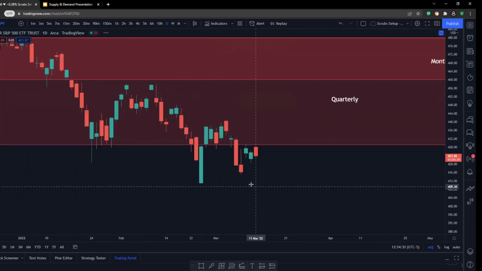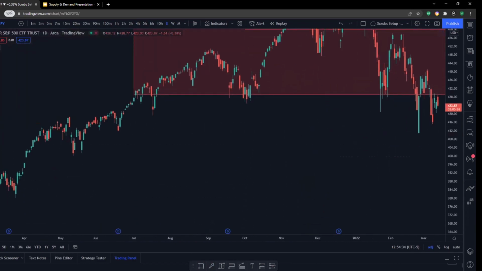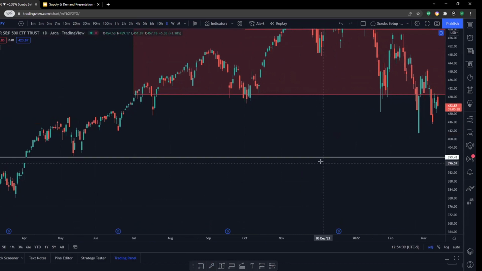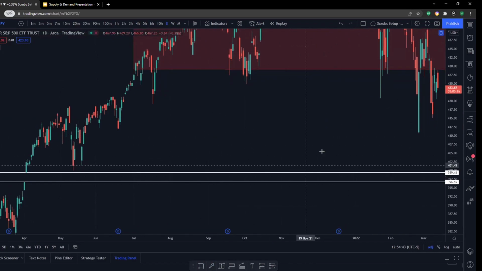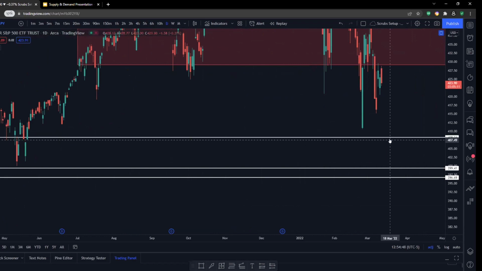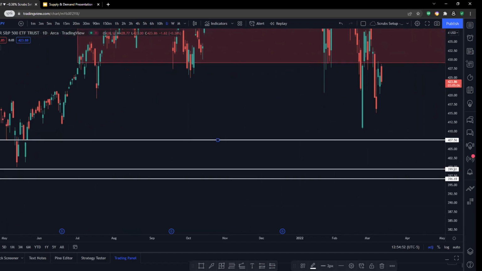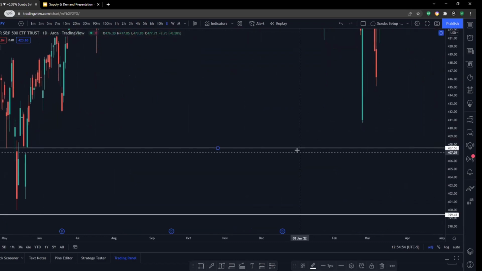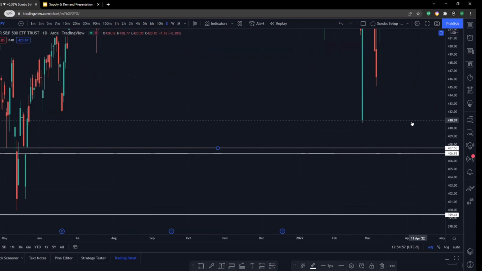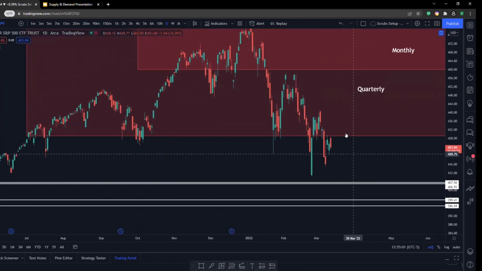Then we go down to the daily, see if we can find anything else that looks spicy. Also, when gaps happen, I like to be mindful of them and chart them, so I know for future reference that there are gaps. Same thing with this one. Usually gaps like to be filled; it can be a day, a week, or a year. Technically speaking, they are imbalances in the market, so usually they will get filled. It just depends on how long it takes. Use that as a pro tip.